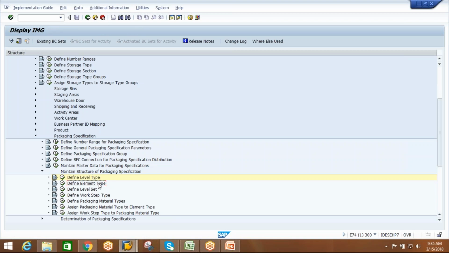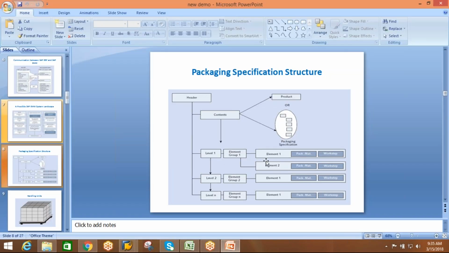Now element types. Go to element types. Element type is nothing but equivalent to our packaging material type.